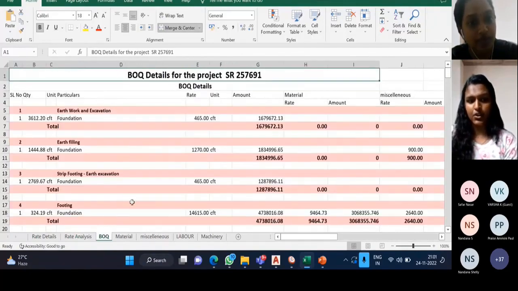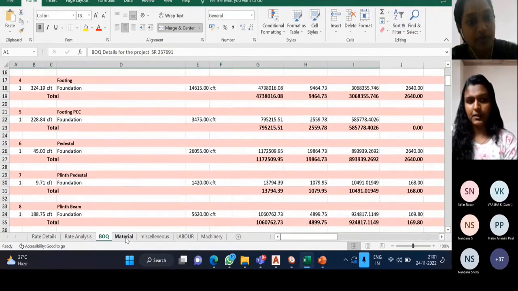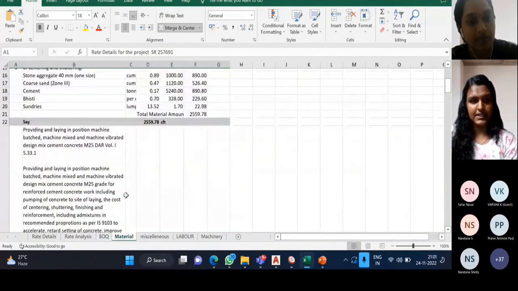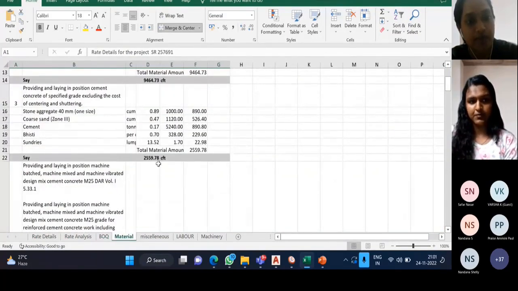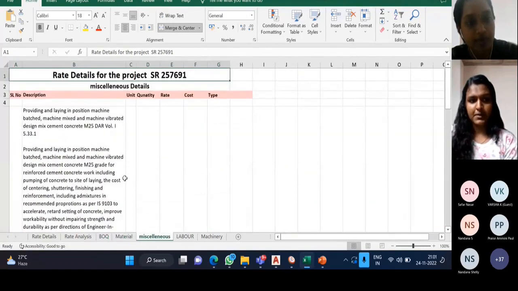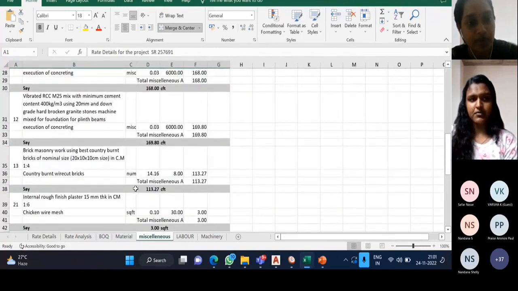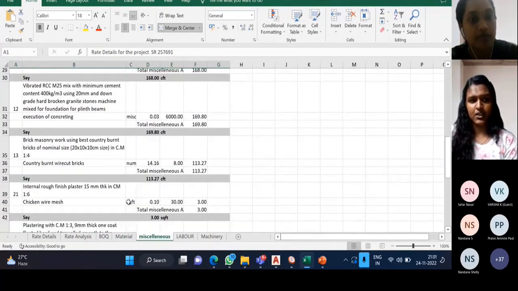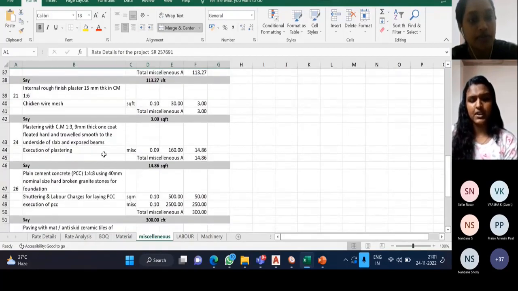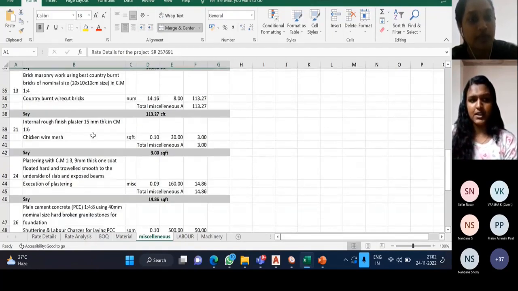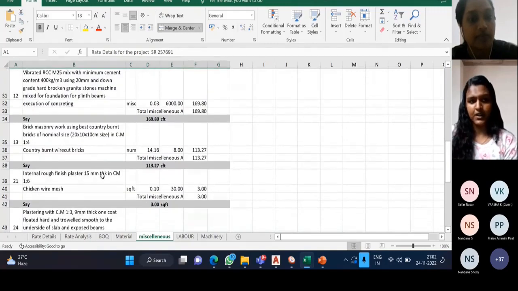Here we got the BOQ of that particular project, and we got the materials needed for that project, and we got the miscellaneous, if there is any conveyance or any small execution part. So that small miscellaneous components, miscellaneous works, we get that information from here.